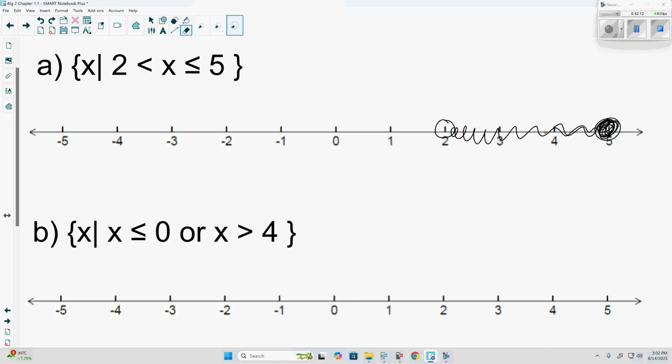Now one thing I will say about set builder notation, we cannot use interval notation and set builder notation together. What I mean by that is we cannot write this as brace x bar, the set of all real numbers x, such that... this is not a proper way to write this. We cannot put interval notation into set builder notation. If we're going to set builder, we've got to turn it back into an inequality if they give it to us as an interval. We good with A?